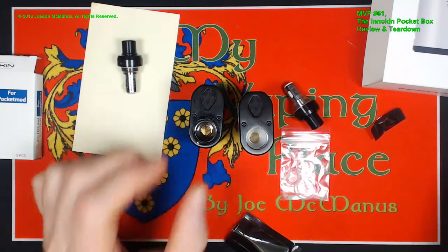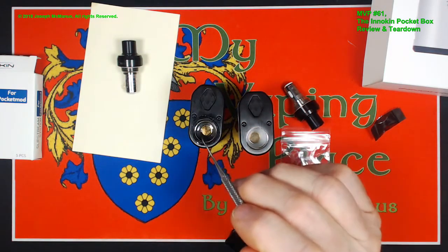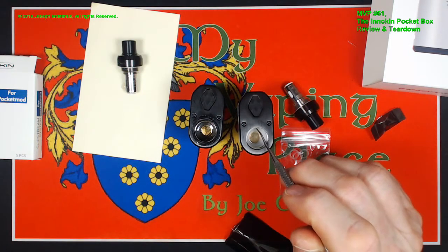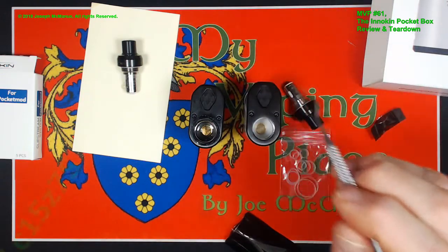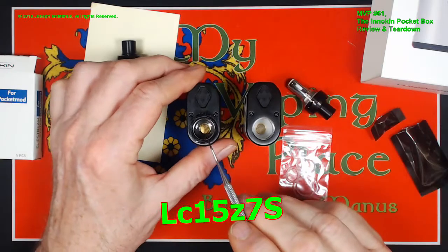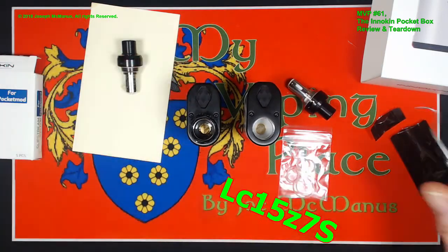So, as you can see here also, where is it? Yeah, there we go, pointer. I have juice in here right now. I'm not going to juice this up because, as I said, this is going to be the one that's going up for giveaway grabs here. So I'm going to be doing everything that has to do with juice here on the black one.